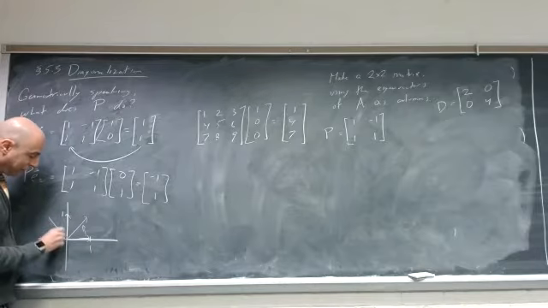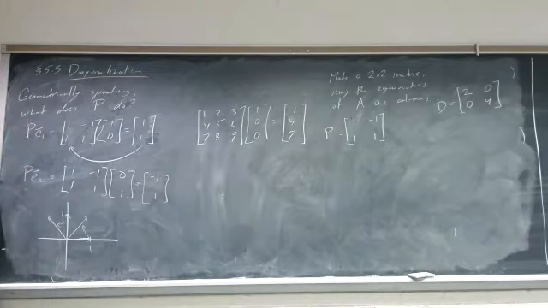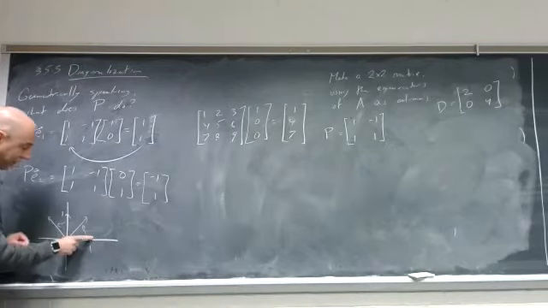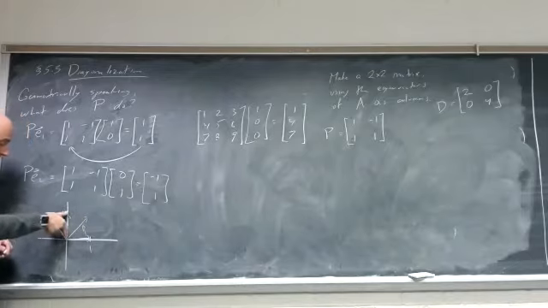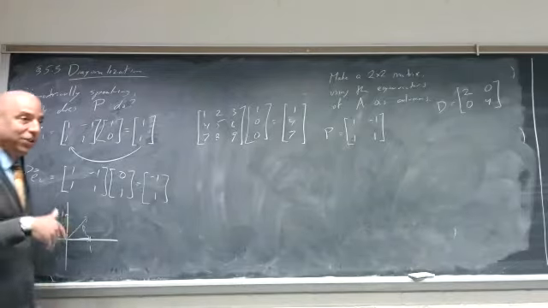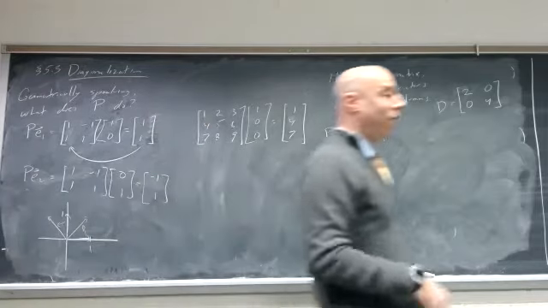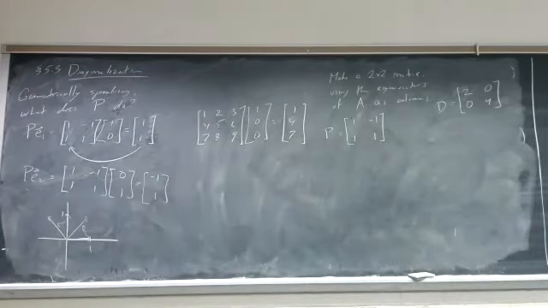It's almost like a rotation, but these vectors are longer. So it's like a rotation plus a stretch. It moves this vector into here, and this vector gets moved over here. Every vector sort of gets rotated counterclockwise 45 degrees and gets stretched a little bit. That's what that matrix does.